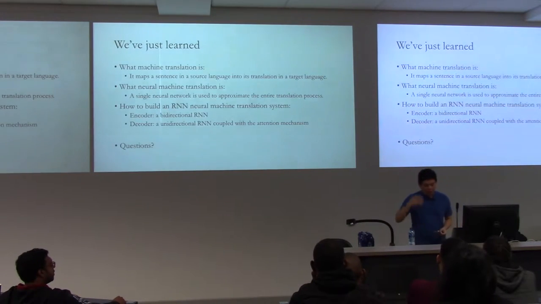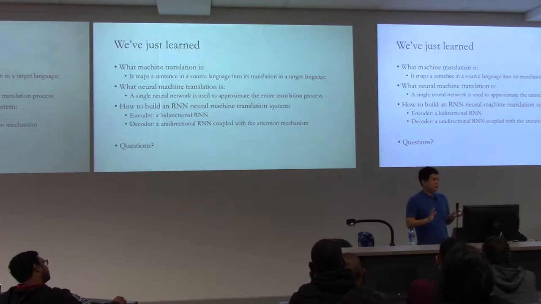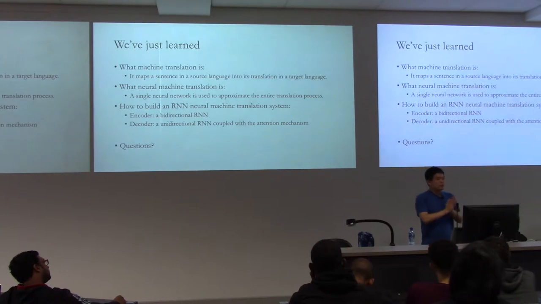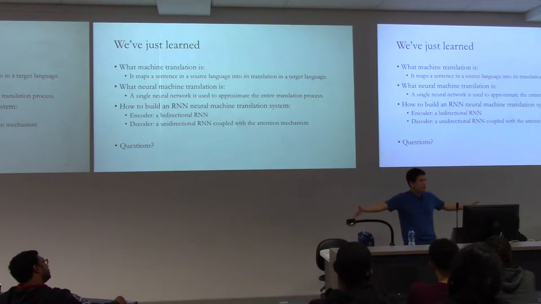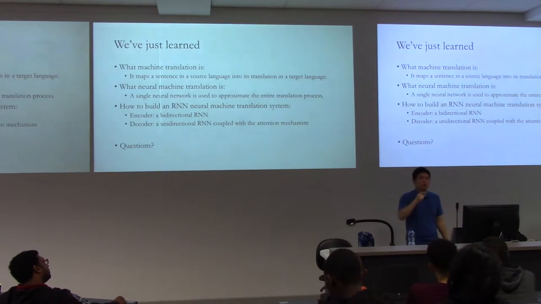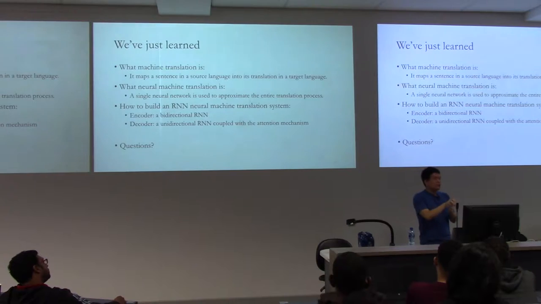I talked about it 2 days ago, the importance of building a good test set, right? In the case of translation, if you use a simple BLEU score, which computes the n-gram precision against the reference translation, even if you don't get all those subtle differences, you do get a reasonably high score. Let's say you build a system that takes into account all those previous sentences or even the future sentences, because it's translation, right? Then you can actually do coreference resolution pretty well. For instance, in the case of English to French, let's say there is a pronoun, this. Now I need to translate it to French pronouns.